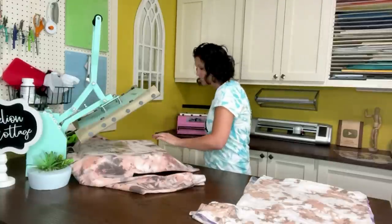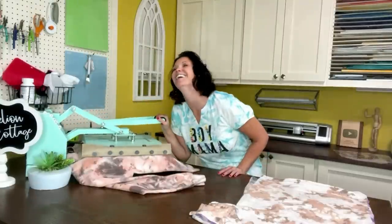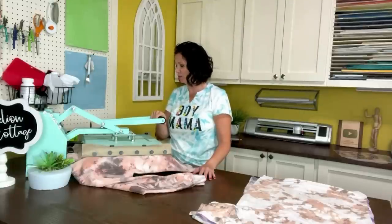And again, I don't know if this is gonna work. I may have just gotten all the sticky off of it by pressing it. You know, Emma, that's why I am here, to show you what not to do so that you guys can do it right. Oh, my gosh. Let's see if I totally just biffed that.